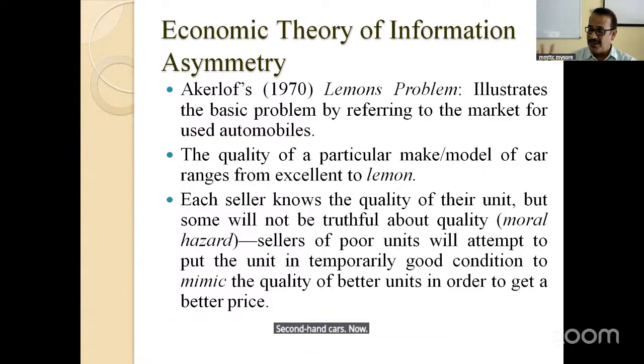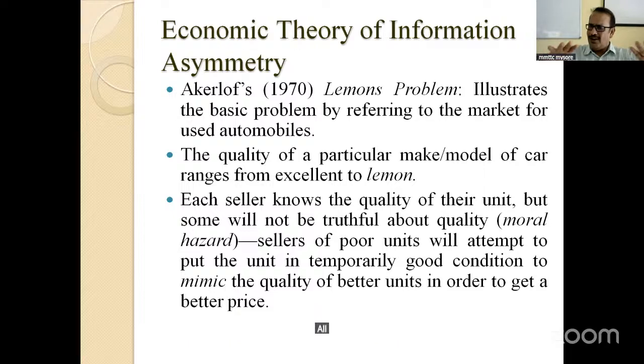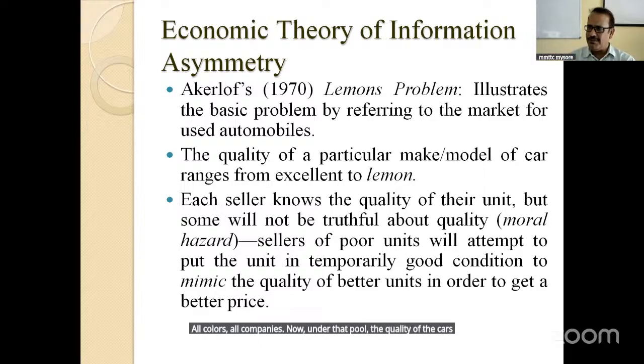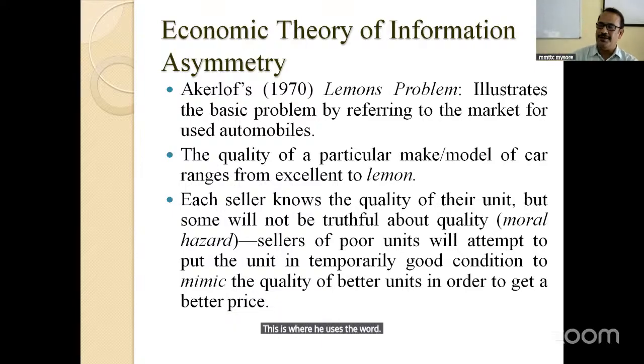Now, if you go to a second-hand car showroom, you will definitely know that all the cars of different sizes, makes, colors are pooled under one roof. All makes, all colors, all companies. Now, under that pool, the quality of the cars ranges from excellent quality to lemons. This is where he uses the word lemons.